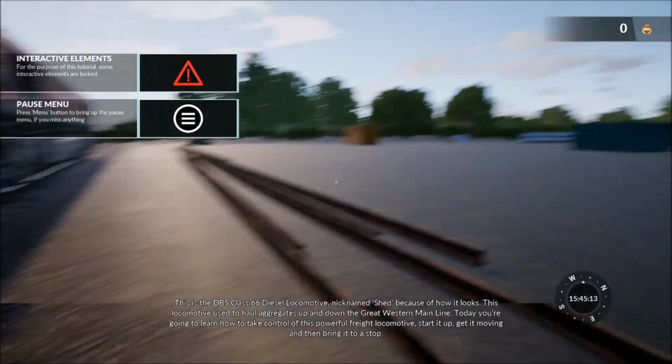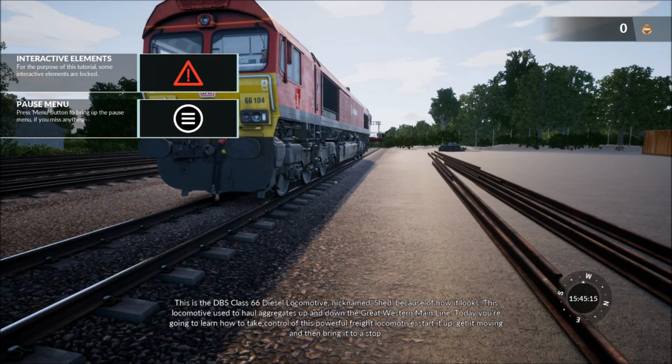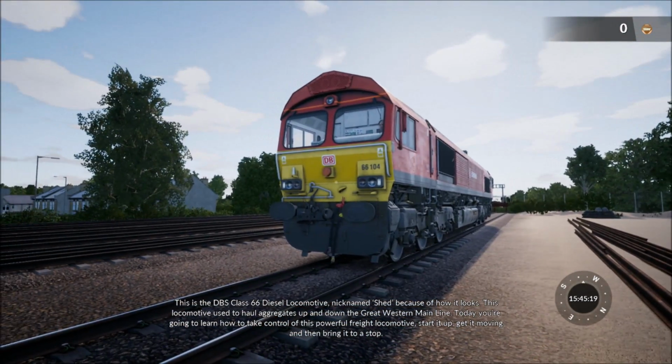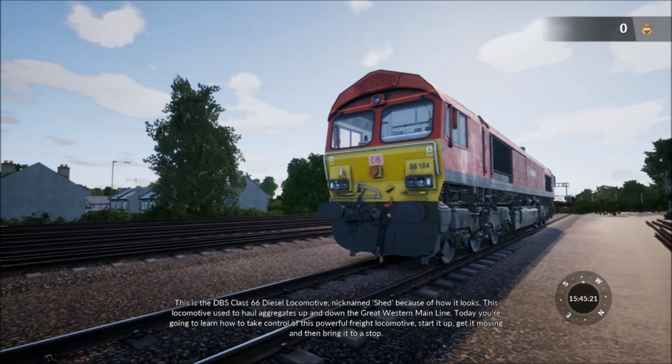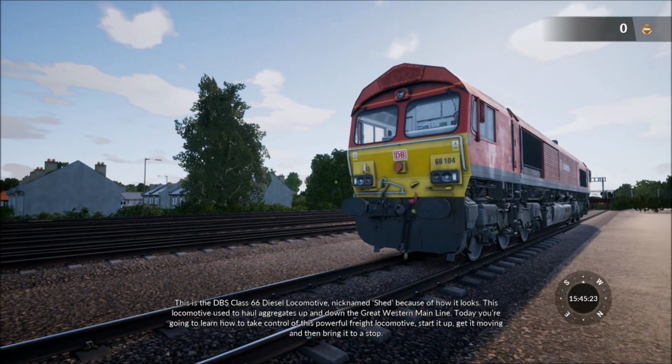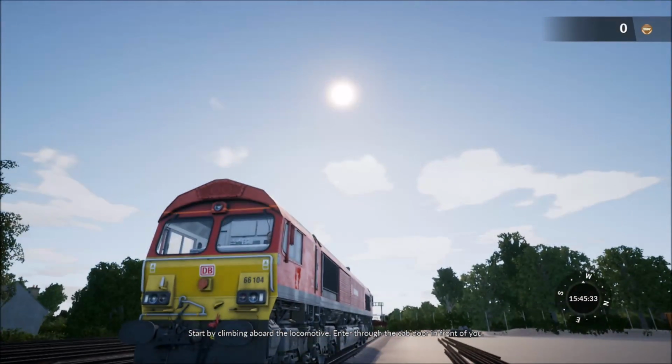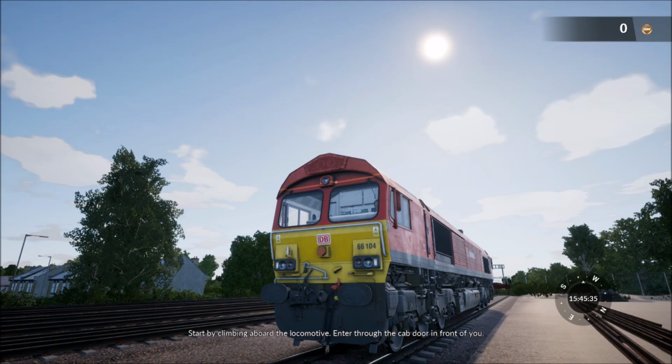This is a DBS Class 66 diesel locomotive, nicknamed Shed because of how it looks. This locomotive used to haul aggregates up and down the Great Western Main Line. Today, you're going to learn how to take control of this powerful freight locomotive, start it up, get it moving, and then bring it to a stop. Start by climbing aboard the locomotive. Enter through the cab door in front of you.